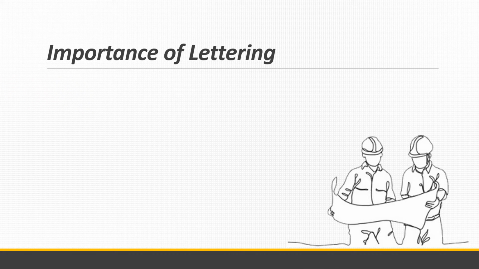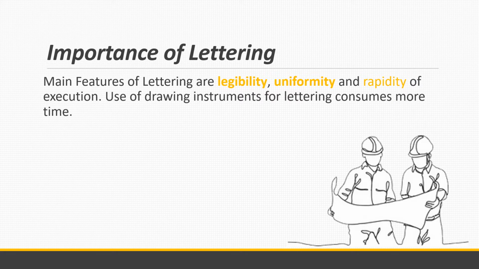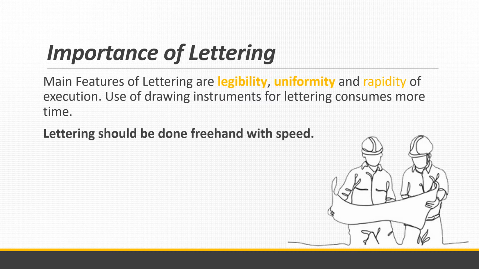So what is the importance of lettering? The main features of lettering are legibility, uniformity, and rapidity of execution. So the use of drawing instruments for lettering consumes more time. So that is why lettering should be done freehand with speed. Kasi kung gagamit ka pa ng mga ruler at saka pencil, or ruler with pencil, or mga ibang instruments, mas matatagalan ka. So that's why lettering should be done freehand with speed. So, with lettering with high legibility and uniformity, mas madaling maintindihan yung isang drawing.